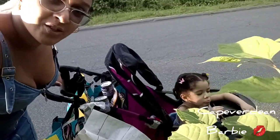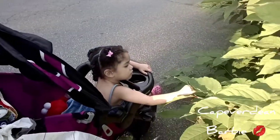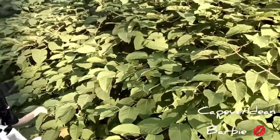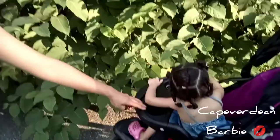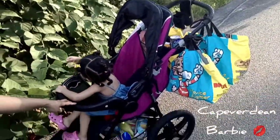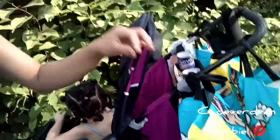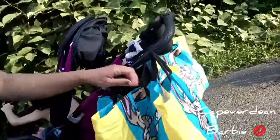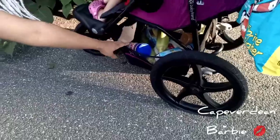Hey YouTube, we just came from shopping at a big bunny. Say hi Isla! She's over here having fun with the leaves. Look at this guys — her stroller is packed and I'm scared to even let go because sometimes it could tilt back. The older stroller she used to have would tilt back and fall because it's so heavy with all the bags. I have about four bags over here plus more stuff on the bottom.